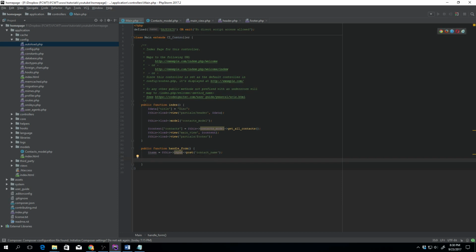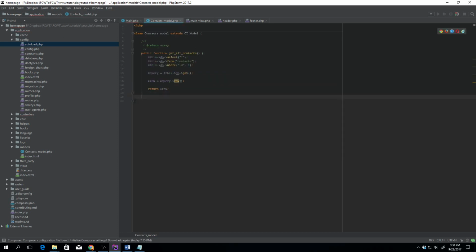We're going to want to insert this information into our cart, or not our cart, our context model. So this load model, context model, and this context model. And did we create anything?